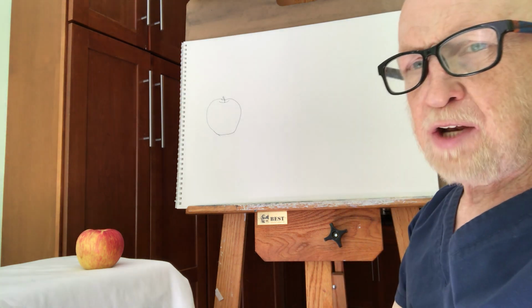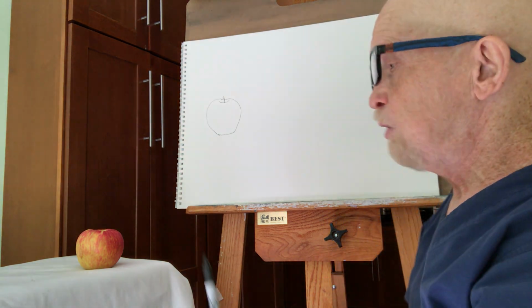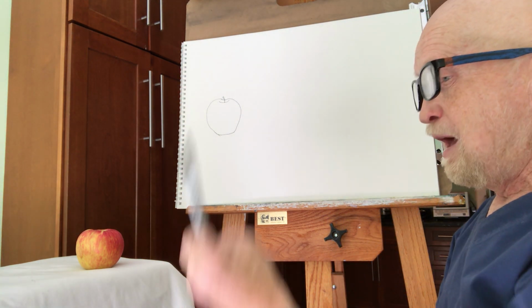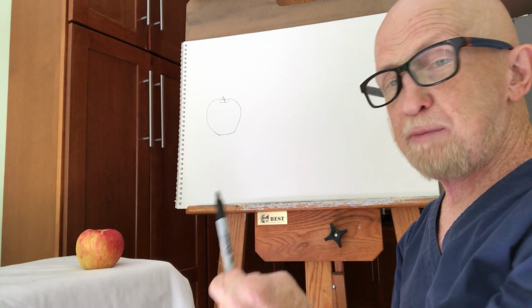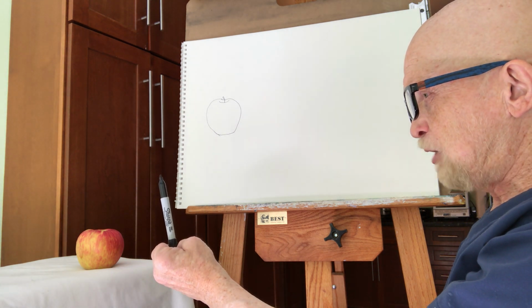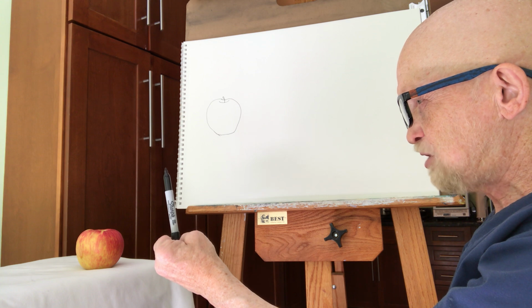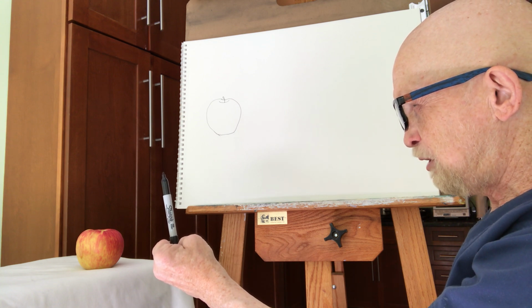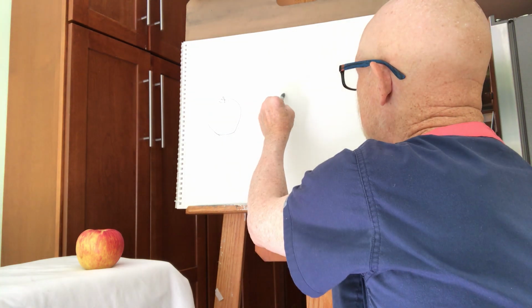So the thing I can do here is actually look at this apple and draw that apple. I'm going to do that by using a technique called sighting, which is actually measuring the apple. I'm going to take my pen, and I'm using a marker so you can see that on the paper there. I'm going to close one eye and move my marker up to the left side of the apple. I'm giving my eye a straight line, or a straight edge, against which I'm measuring or assessing the shape of the apple. So on the left side of the apple, it does something like this.